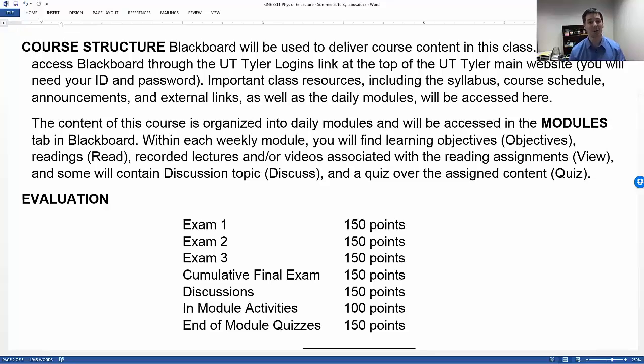Second, for you to get the most out of the lab that you're going to be doing downstairs, you really need to stay on top of the work in this class. The lab has been specifically designed such that the content delivered in the lab is going to be very closely related to the content that I'm delivering that day in the course, that day or a couple days later.